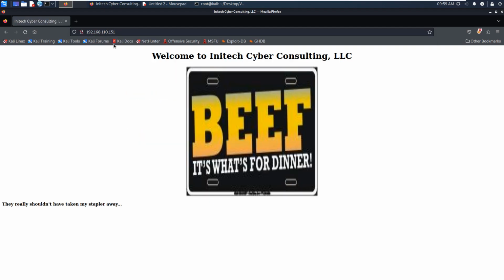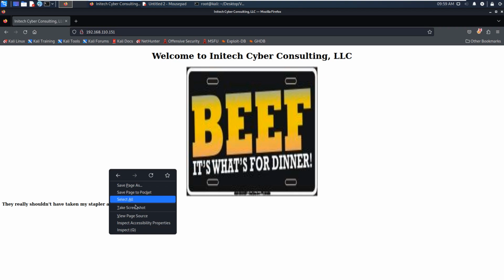Press enter. Yeah, we got the site back. Welcome to this one. And if you want, you can download this picture to Kali Linux and then use steganography tools like Steghide or Stegseek to see whether there is any hidden message inside the picture. Of course, in this case, we cannot find anything like this.